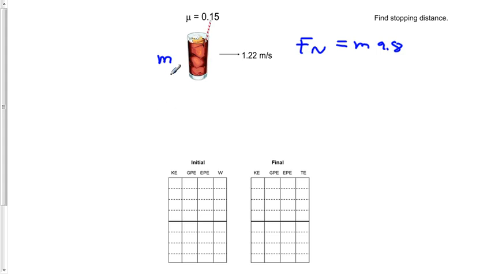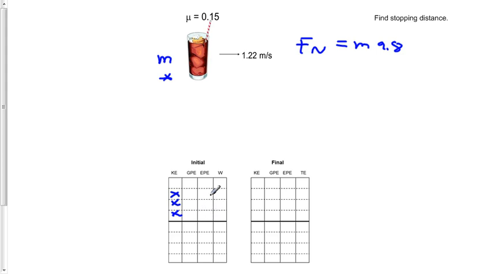I will place the origin along the bottom here, or the horizontal surface. I always want it to be the lowest place possible. So I ask, is this thing moving initially? And yes, it is. So I will give it several boxes of kinetic energy. And then I say in my next question, am I above the origin? Well, no, I'm actually on the horizontal surface, so I'm not up at all. So no gravitational potential energy.